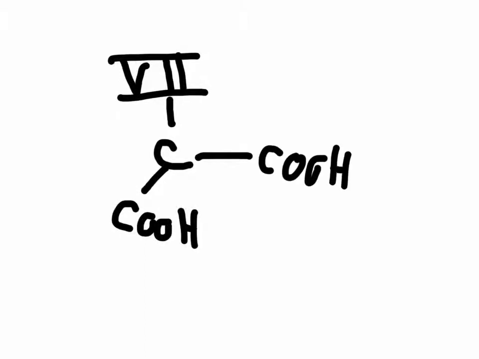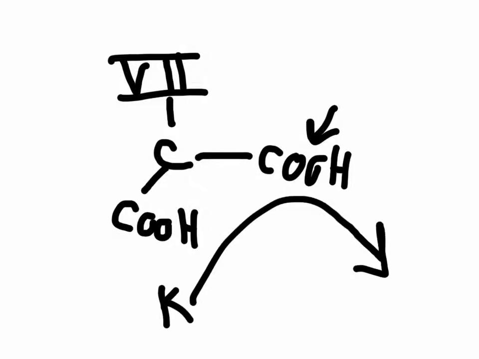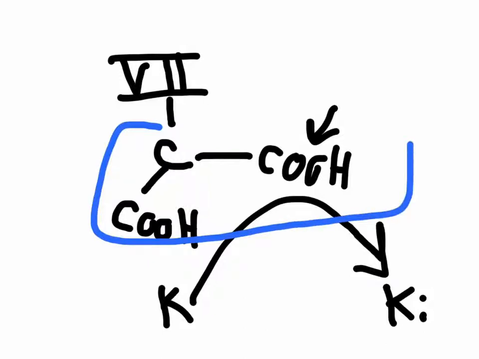So let me show you. Let's say I have factor 7. And factor 7, whenever it's ready to roll, is going to have this carbon right here, and this carbon is going to be attached to 2 carboxylic acids, not 1, but 2 carboxylic acids, which is very unusual for a protein. The way this second carboxylic acid gets here, vitamin K adds it, so vitamin K becomes an inactive vitamin K. And the reason we need these 2 carboxylic acids is because it allows it to chelate with calcium.